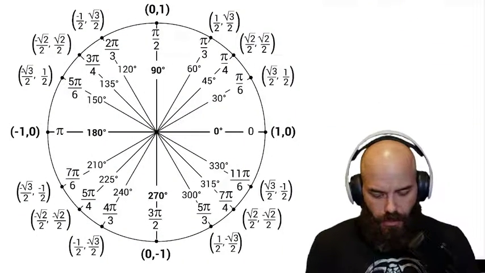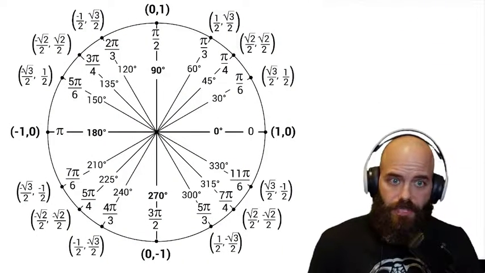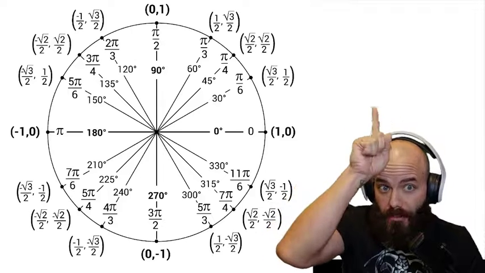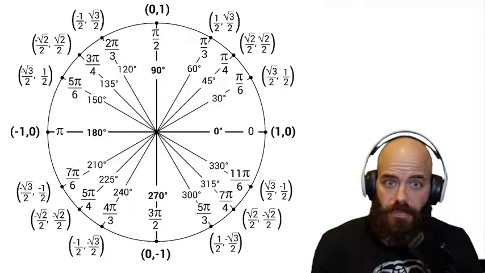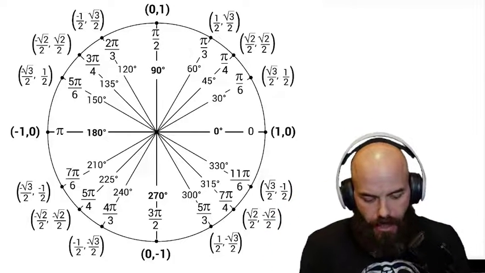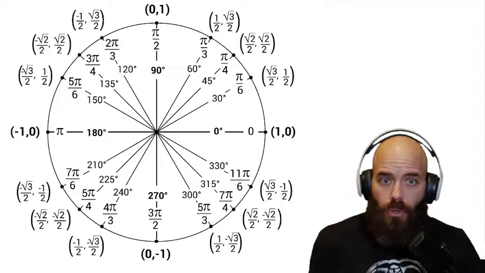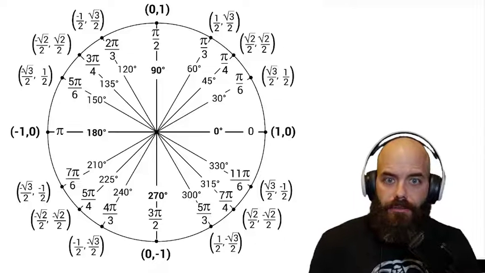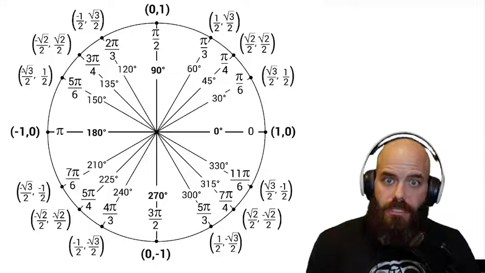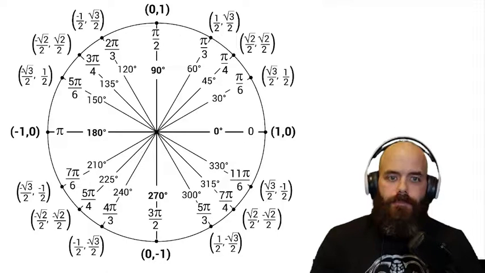We see the unit circle here. Over on the right side of this unit circle, right up here, I'm going to write down some very important information. You should probably write it down as well. If you look at this unit circle, you have degree measurements, you have radian measurements, and then on the outside of the circle, you see coordinates.